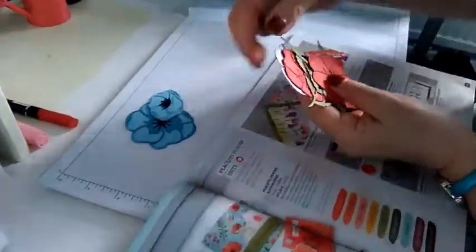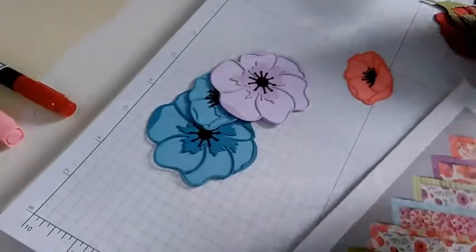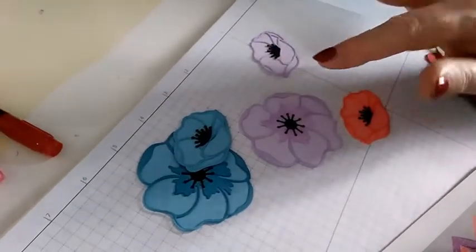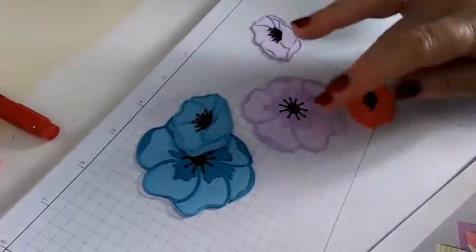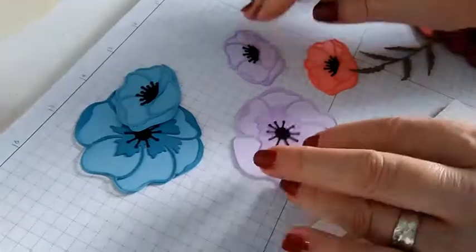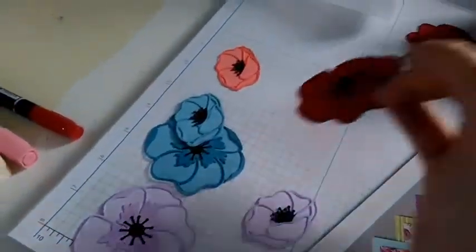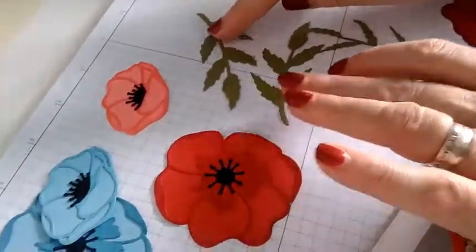So I've got some blue poppies. I've got some, the colour has escaped me. It's the in colour from 2019 to 21, Purple Posy. It's just come to me. It's the one that you can't get the ink pad for, but you can get the Stampin' Blends and the Stampin' Write Markers for. So that is the Purple Posy, and you can obviously still get the cardstock. Flirty Flamingo, and we've got Real Red, and we've got some leaves cut out using Old Olive.